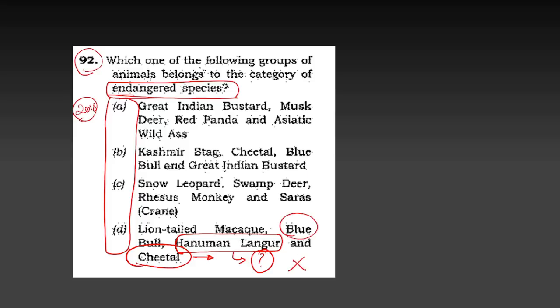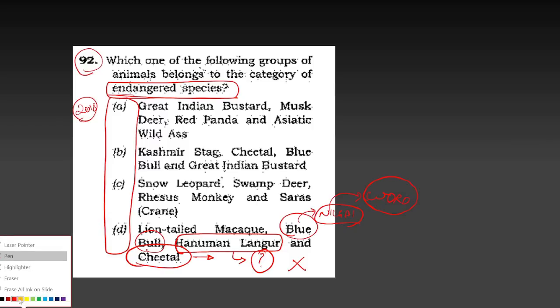Okay, this blue bull, please see this. This is the Nilgai. But on the day I did not know. I knew Nilgai, but blue bull I did not know. But Nilgai, Nil means blue. Okay, bull. So that is the point. It's a Hindi word. I should have translated on that day. But anyways, if I had translated blue bull to Nilgai, I would have easily found, because Nilgai is a vermin.